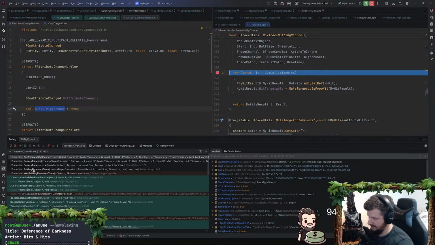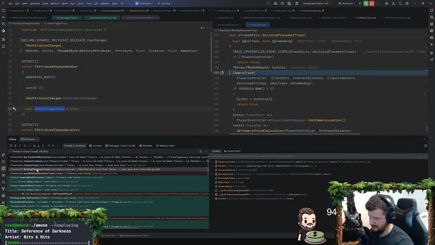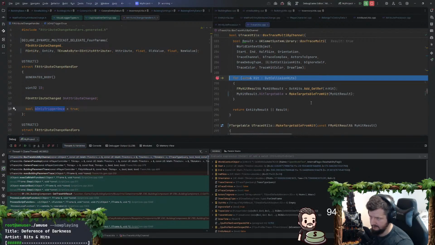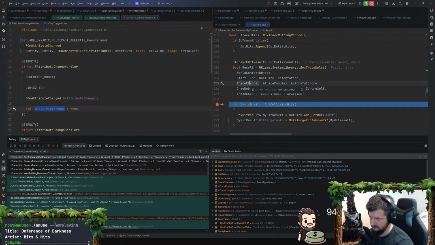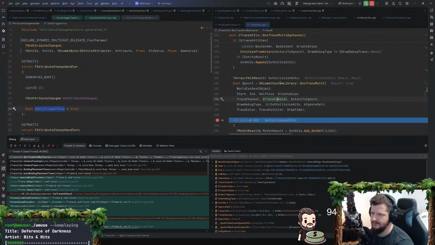Is this the right one? Yeah, building placement trace. Perfect. Trace type query 1. God, could they have named those better, please?